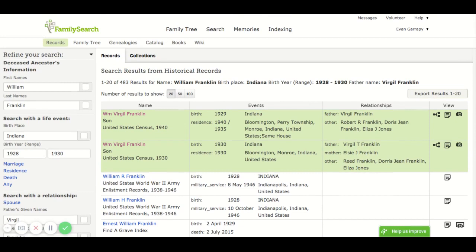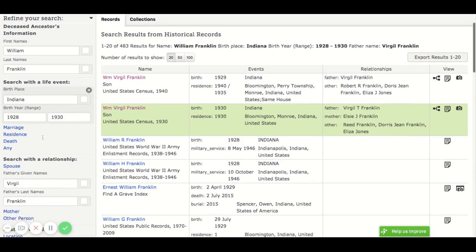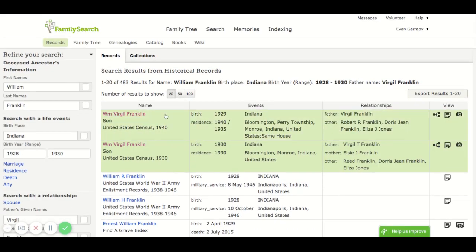And that's just showing you a simple search for a deceased male relative, in this case, my grandfather. You can see my first search didn't yield as many results, but when I tweaked some of my little inputs that I was putting over here on the left, more things came up.